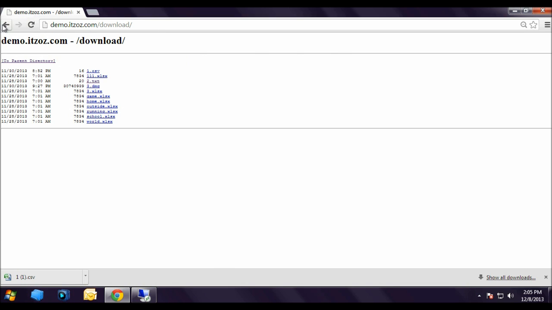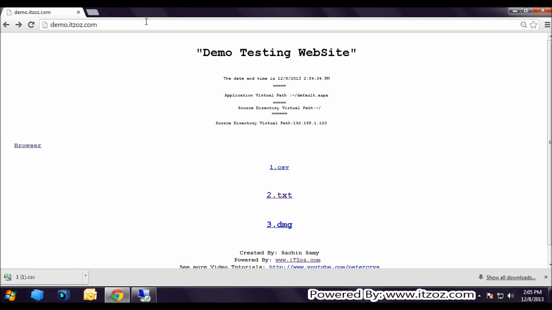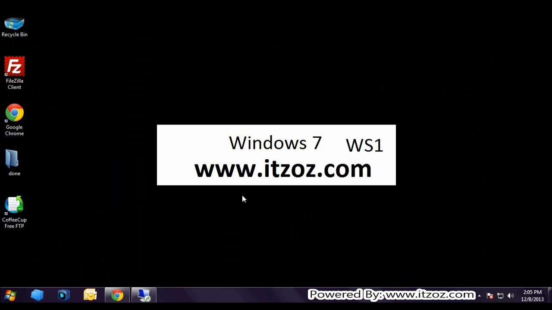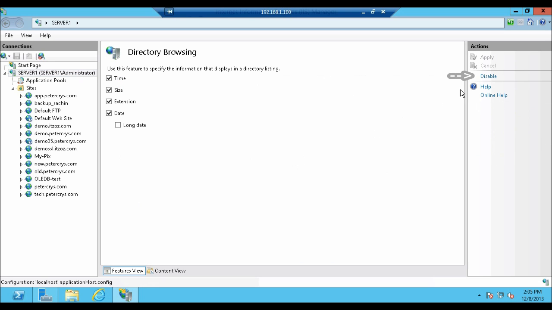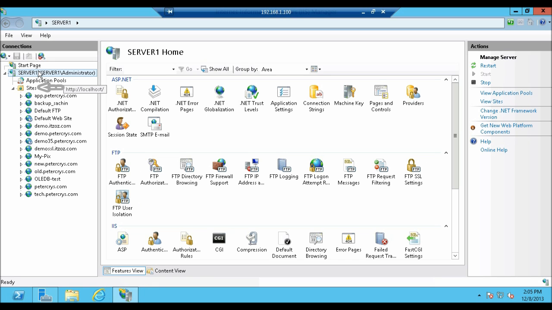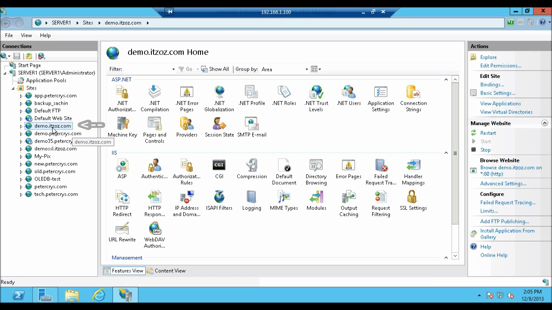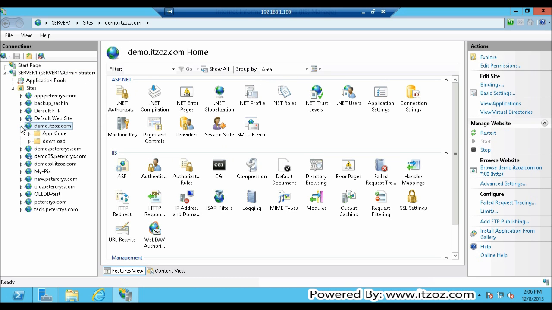Now let's go back to our server and enable directory browsing at the folder level. From the remote desktop connection window, from the server wide configuration, click on directory browsing and click on disable. Okay, from the sites folder, let us select demo.itzoz.com. Click on the arrow sign to expand the site.